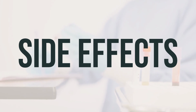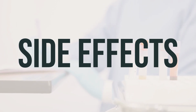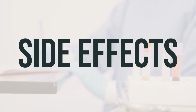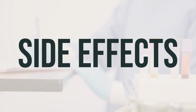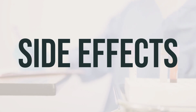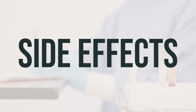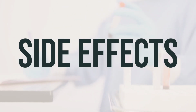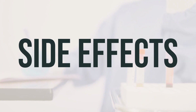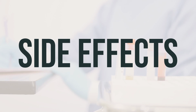Serious side effects that require immediate medical attention include unusual changes in vaginal bleeding, symptoms of high potassium blood level, and potential problems from blood clots. Seek medical help right away if you experience any very serious side effects, such as lumps in the breast, severe stomach/abdominal pain, dark urine, yellowing of the eyes/skin, mental/mood changes, or signs of a serious allergic reaction like rash, itching, swelling, severe dizziness, or trouble breathing. It's important to note that this is not a complete list of possible side effects, so if you notice any other effects, be sure to contact your doctor or pharmacist.